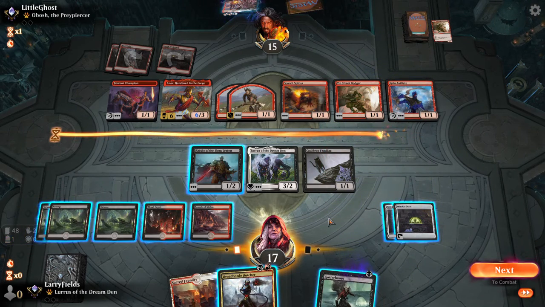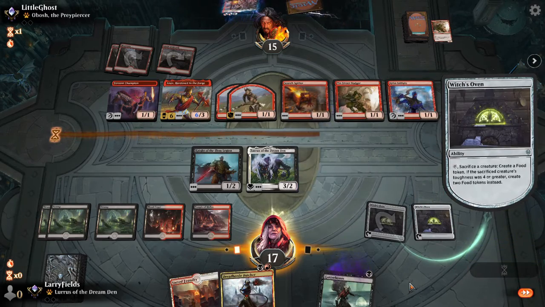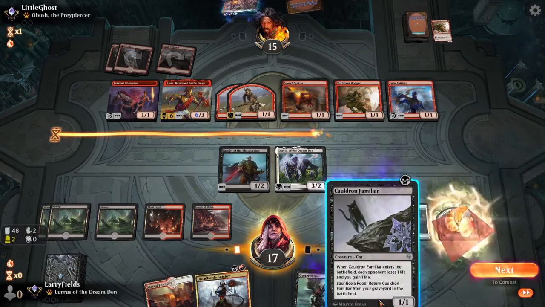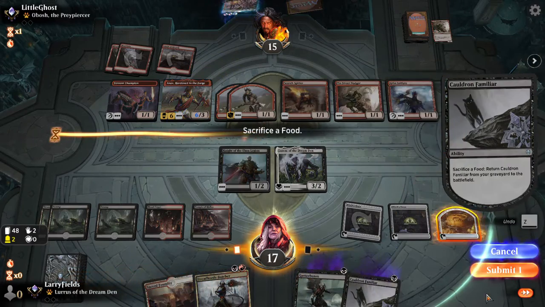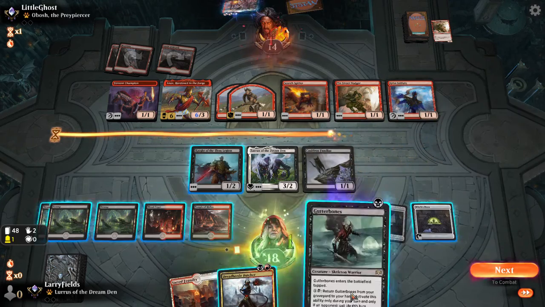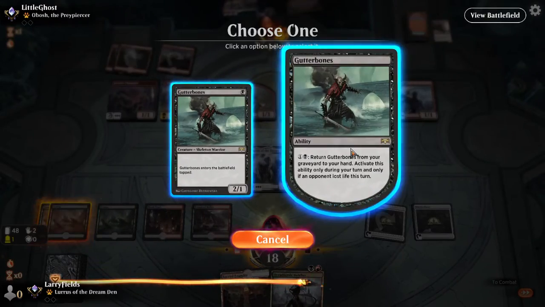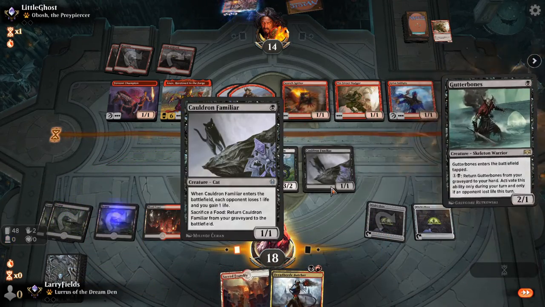That's in the grave. Oh, right. We can just play it with Lurrus. Is that what we want to do? Or do we... I think it's better to sack cat, replay cat for a mana, and then buy the Gutterbones back and replay the Gutterbones. Yep. And then we'll obviously play the Dreadhorde Butcher as well. Right. Yeah.